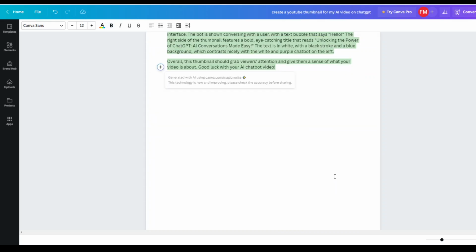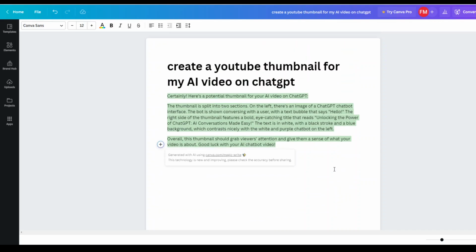Let's wait for it. Okay, so now it has told you what you need to do. You can go on the left, and then from here you can follow this instruction and create it.